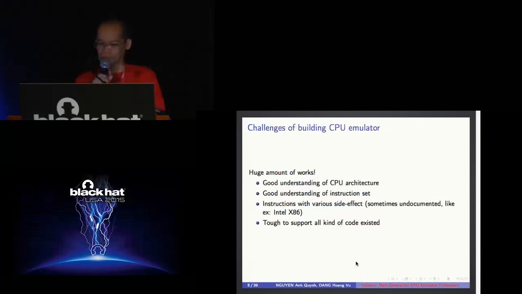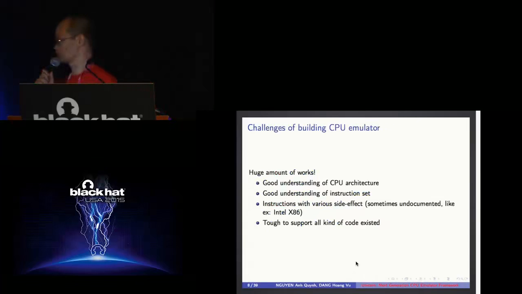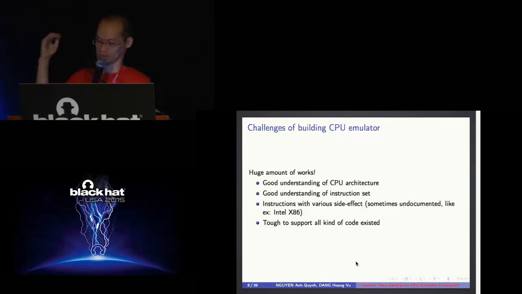Okay, so now you want to build a simulator. It's not easy at all because there is a lot of work you need to do. First, you need to have a very good understanding of CPU architecture, right? After that, you need to understand all the instructions provided by your CPU because you want to emulate everything.